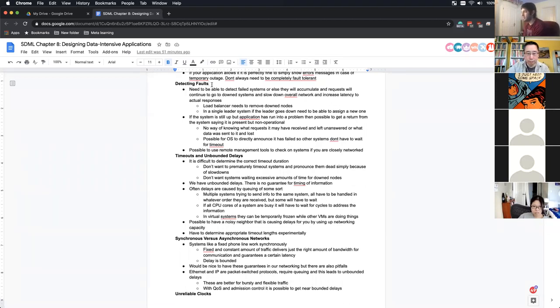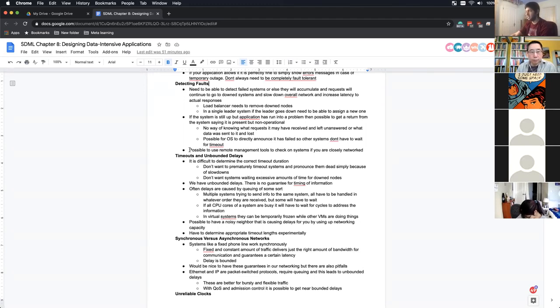So there are various different conditions. If a system is down, but the operating system is still up, it's possible for you to receive useful information saying, okay, the system is still alive, but for some reason the application crashed. So this system is there, but don't use it anymore. If the operating system is still operational, it can return information and say, I'm down right now. So it cuts out that whole uncertainty of, is this system available or not? It can directly announce, I'm no longer available, I'm not running the application correctly. And that can save you a bit of time.